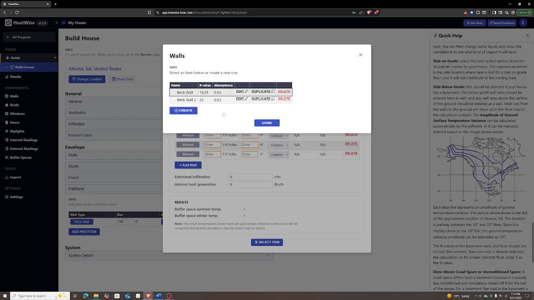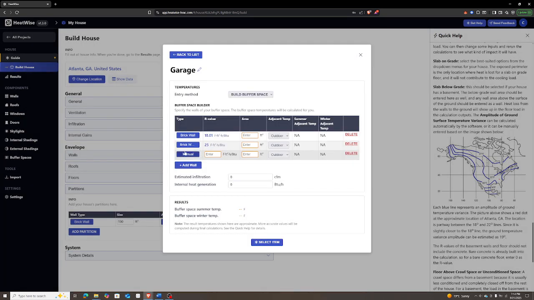For example, if we had a brick wall, and then maybe we have this brick wall too, and then we had just some other mysterious wall that we don't really feel like making at the moment, we can just add it to our calculations as well. What it does is it takes the R value of each wall, and if you have a manual one, you can just make up whatever R value you have for that wall. So we'll just say 12 for this example.